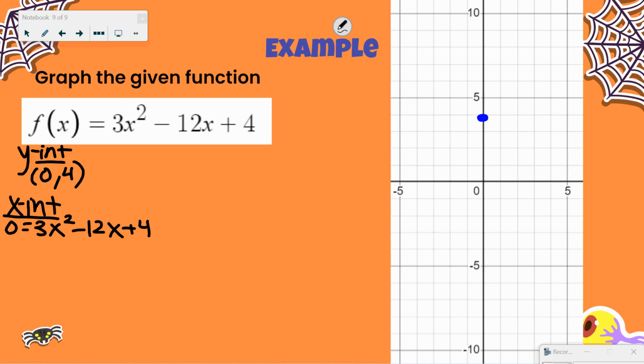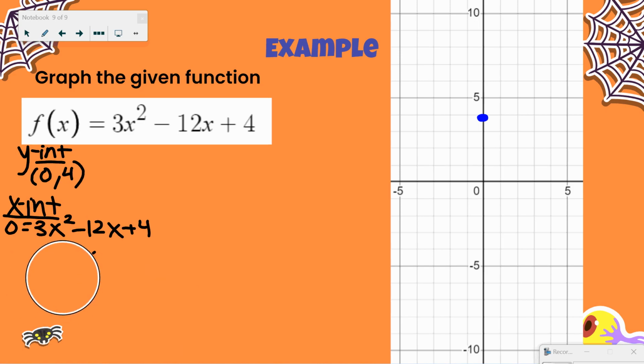No greatest common factor. And then you think about your a times c, which is 12. And so what multiplies to give us 12 and adds to negative 12? Negative 1, 12. Do those multiply to give you a positive 12, or add up to negative 12? Negative 6 and negative 6. That's 36. Can you guys find any values? So if you can't find any values, does that mean you can factor this? No, so that's what we'll get into next week, what you do if you can't factor.